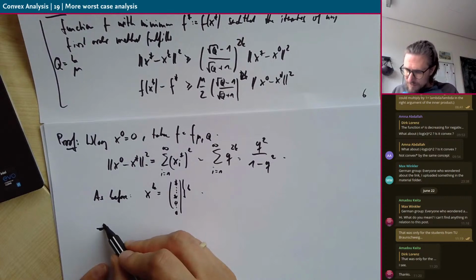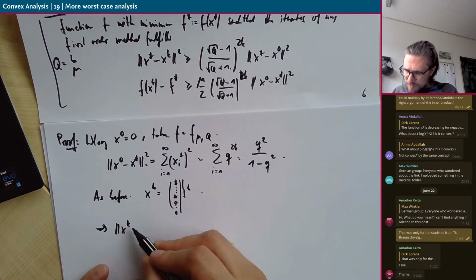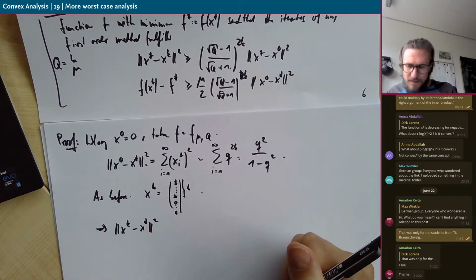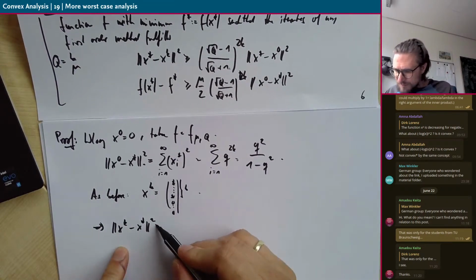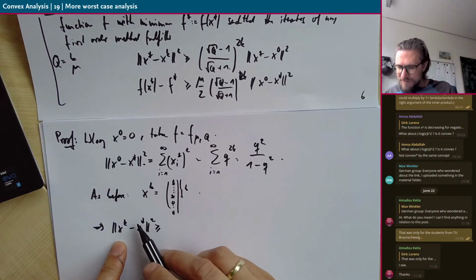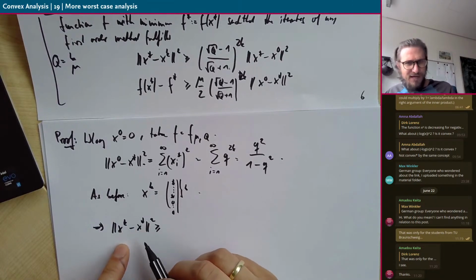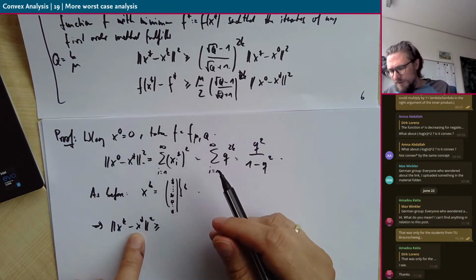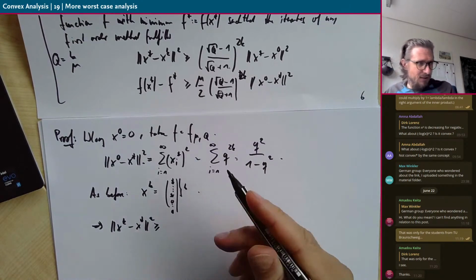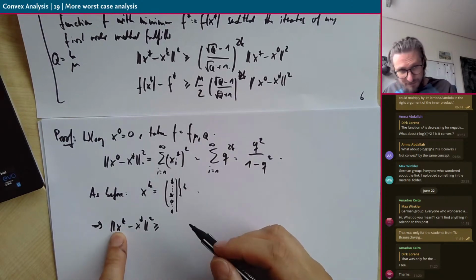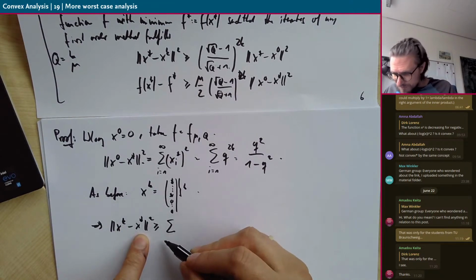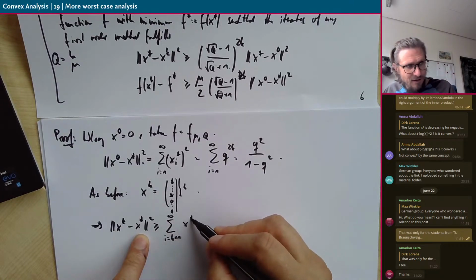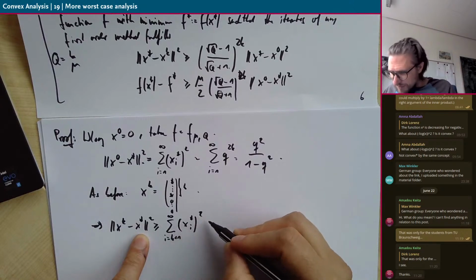So what can we conclude from that? Then we can conclude that this distance here, we can bound it from below, by just summing up the last entries in X star. Right? We forget about what happened to the first K entries because they may be exact, they may also be zero, the difference. But for the last entries coming after the kth one, there may be something. There's nothing here, and there is something there. So the lower bound is the sum from i equals K plus 1 to infinity, and again X star i squared.